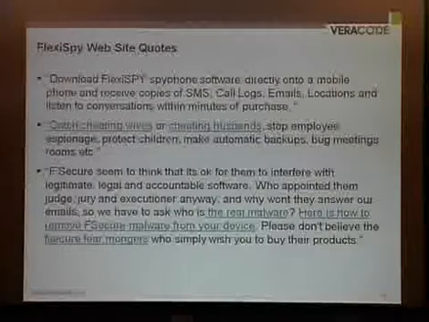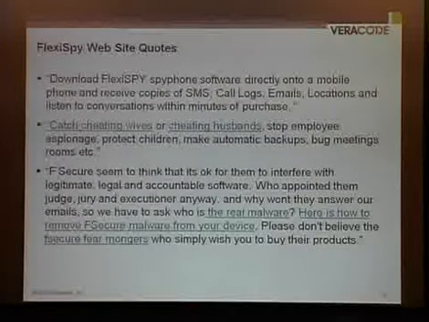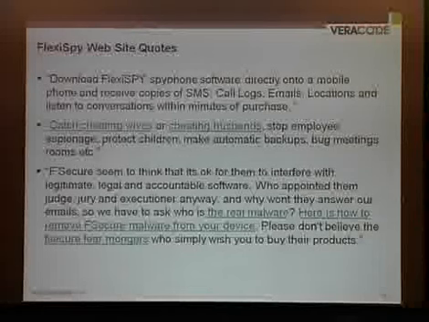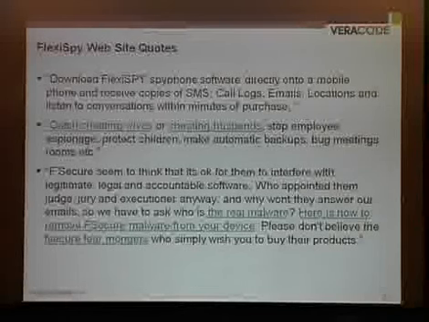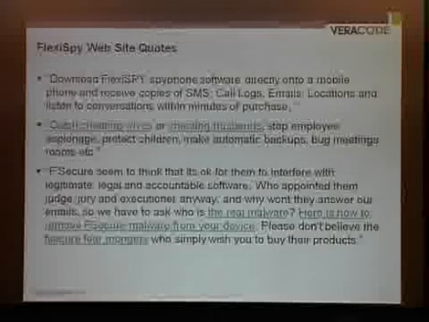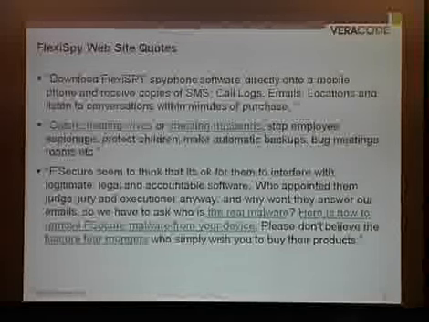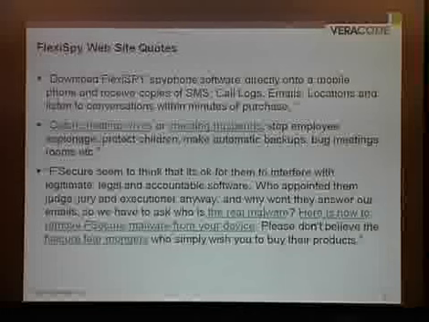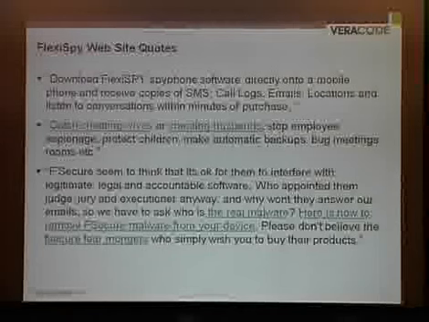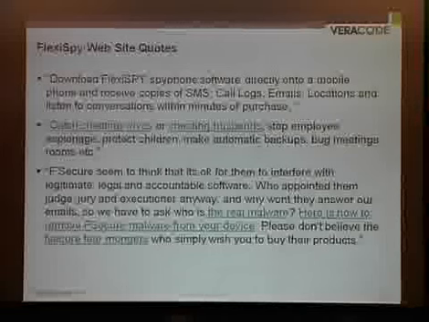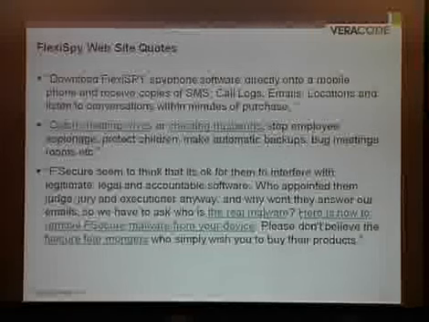Who do they market to? FlexiSpy markets to the paranoid, which is kind of interesting. Catch your cheating wife or husband, monitor your employees, protect your children: paranoia-based marketing. They also market to the offensive-minded with bugged meeting rooms, corporate espionage, those types of things. They also apparently don't like antivirus beating them up either, because that last is a quote from their webpage, pretty much slamming F-Secure, saying they shouldn't be classified as malware, which is kind of funny.